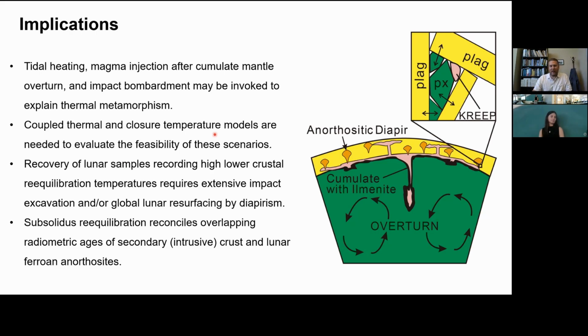And in terms of thinking about other elements, I'm sure there are. The challenge is having very accurate partitioning models that can track their evolution throughout all the stages of the process, from the magma ocean to this thermal metamorphism. The one that just jumped to mind when you asked that was scandium, because that can probably be predicted using these trivalent partitioning models, but I haven't looked into it yet.